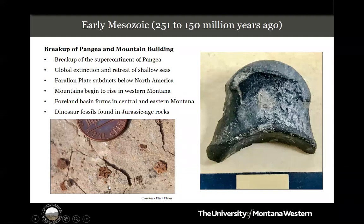All right, early Mesozoic. This is where everything starts to really happen in Montana, right? We have another supercontinent, Pangaea, that forms at the end of the Permian. All continents come together, and the Atlantic Ocean starts breaking up. The last gasps of shallow seas do occur in Montana. They are called the Dinwoody Formation and the Chugwater Formation. The Dinwoody, which is in the western part of the state, is a really spectacular mixed limestone and non-limestone siliciclastic deposit.